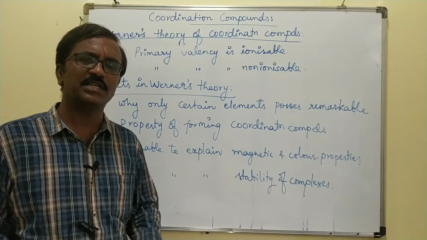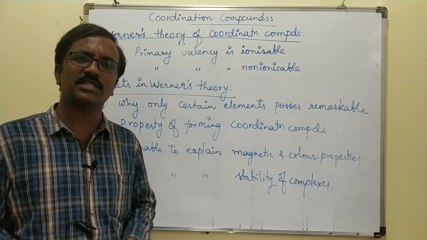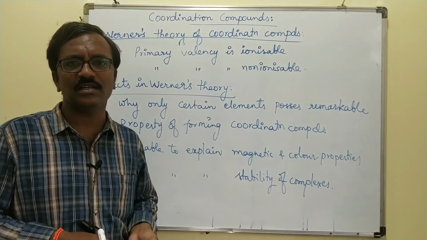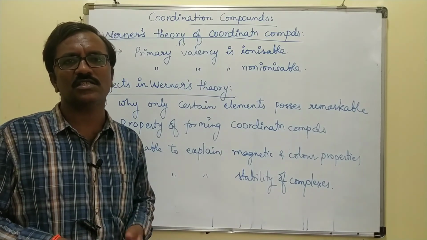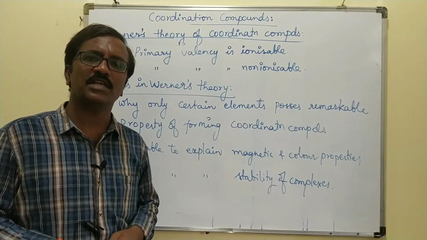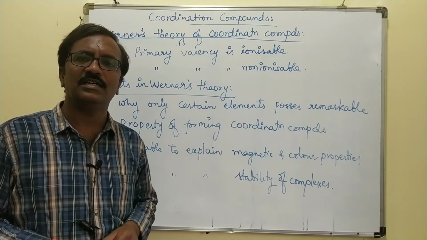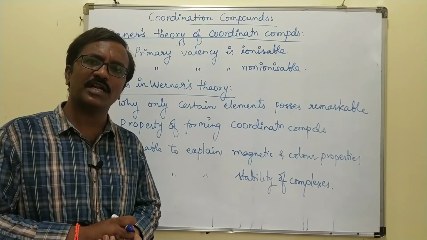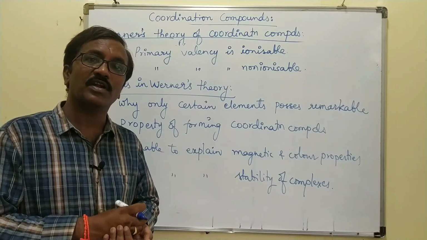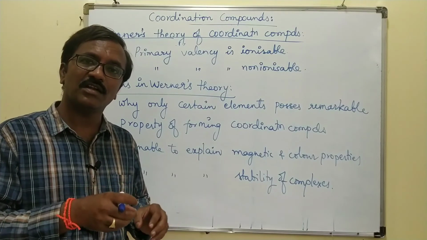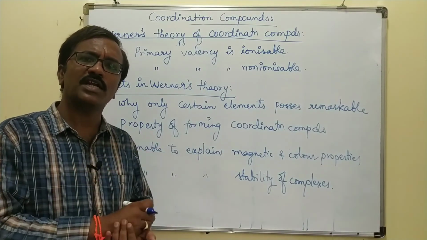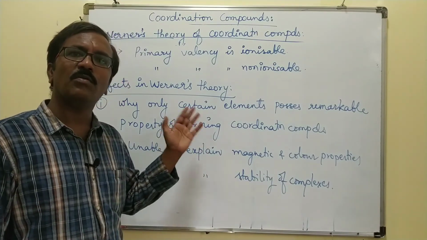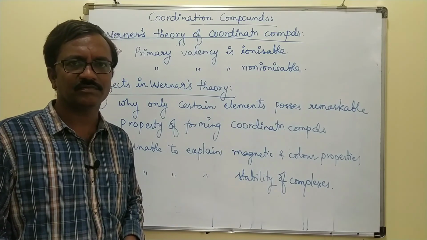So he did one piece of research on cobalt by mixing cobalt trichloride and ammonia. He got different complexes with different colors. To know the structures of those complexes, he did an experiment with silver nitrate. When he did the experiment with silver nitrate, a white precipitate of silver chloride formed. So how many moles of silver chloride form? Based on that, he proposed how many chlorides are outside the coordination sphere. Based on that, he proposed the structures of the cobalt-containing complexes. Right? Thank you.